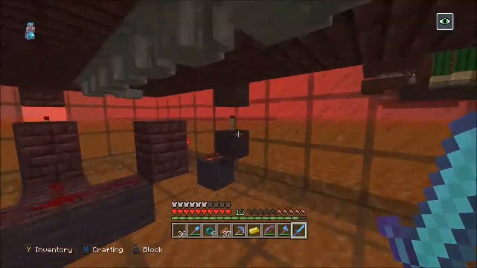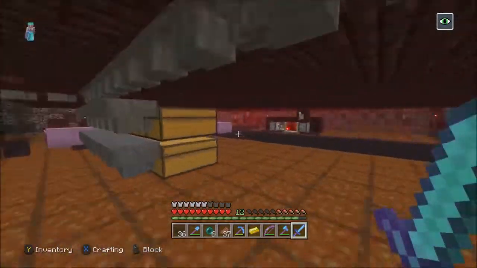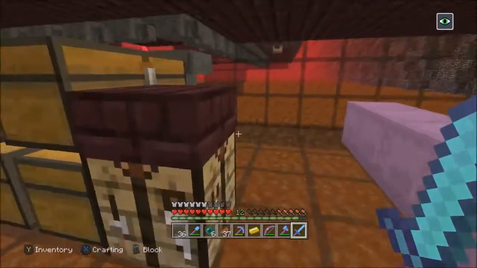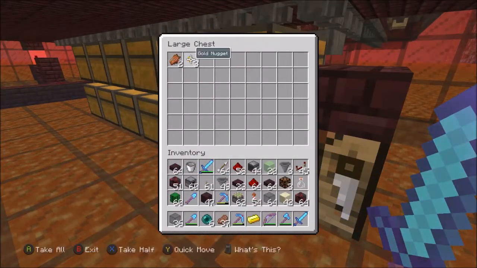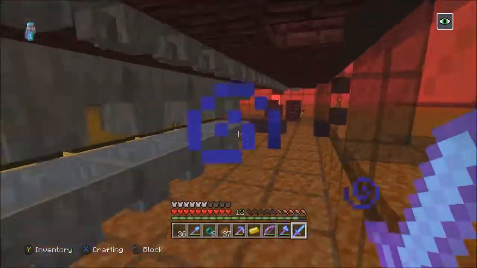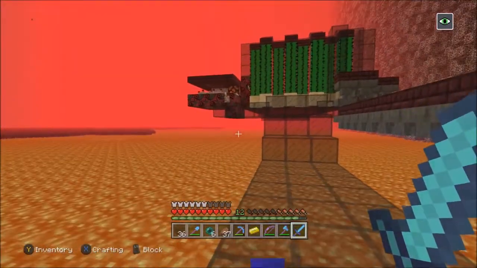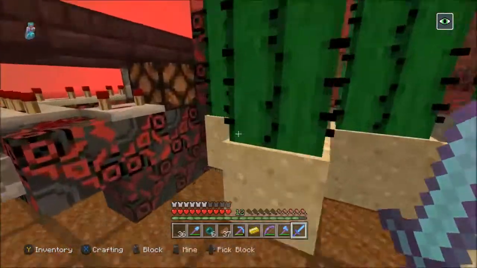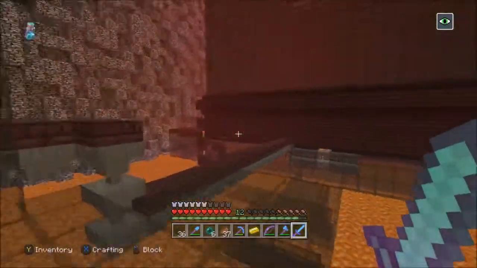It's activating and deactivating fine. No idea if that thing at the back there is producing anything yet. Well, it's killed a zombie pigman, we know that much. So it's doing something, just not getting the drops that I want from it. That zombie pigman over there is really starting to bug me. Oh no, he was just being killed by the cactus, that's fine.